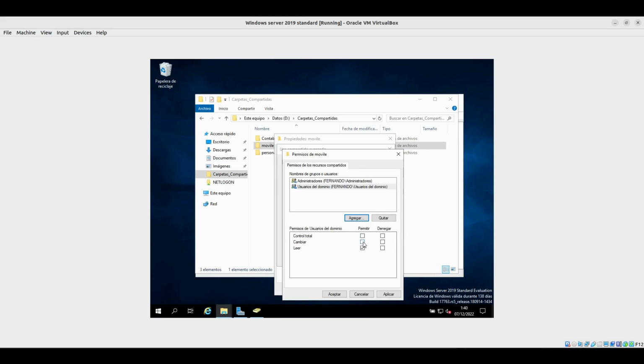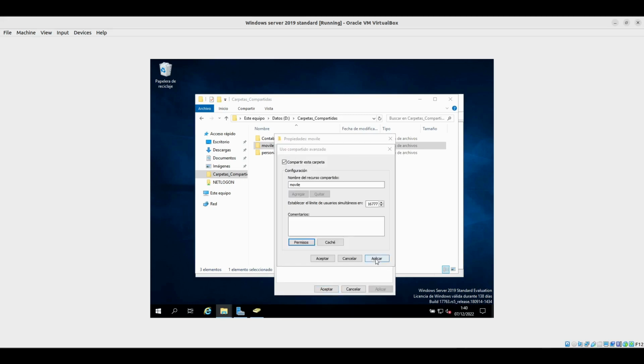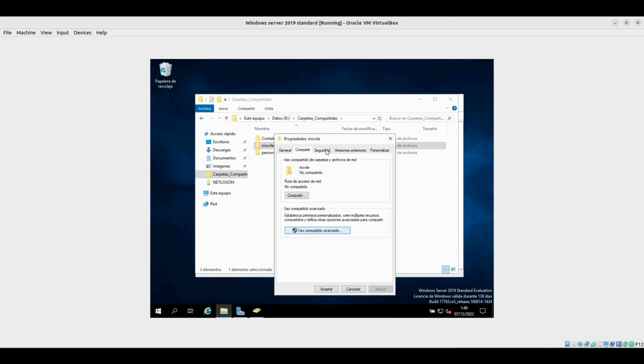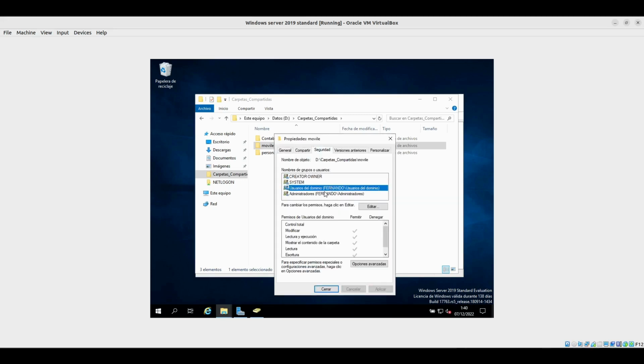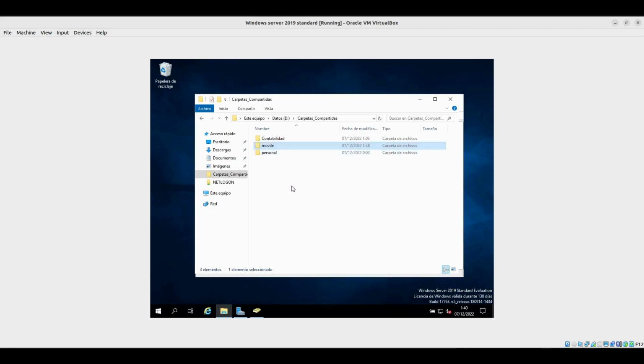We click apply changes, apply, and accept. We go to security, users of the domain, modify, administrators, total control. After that, this is mobile, like this.